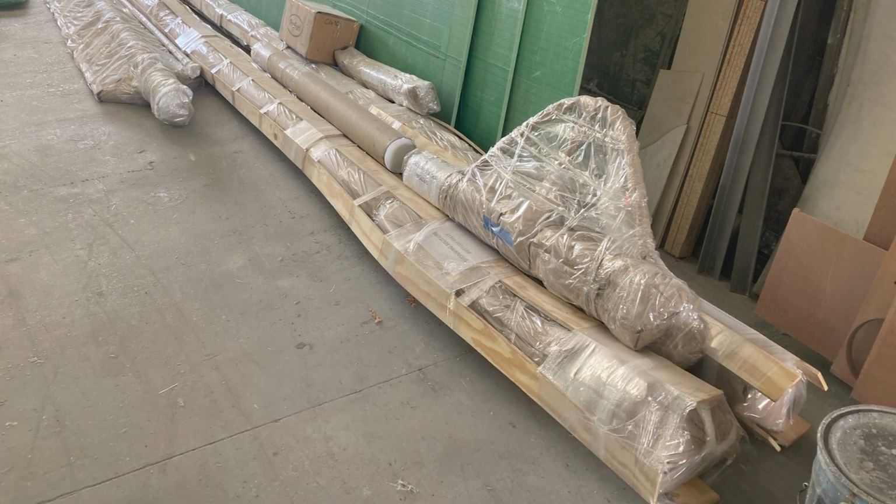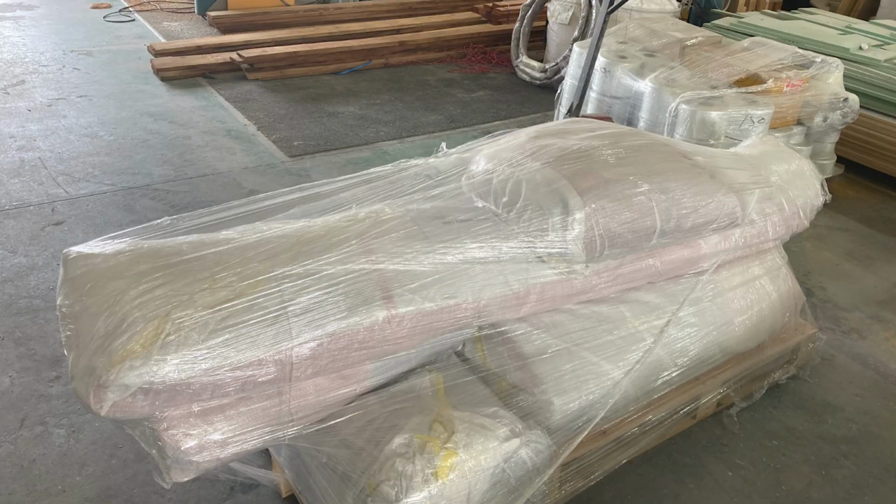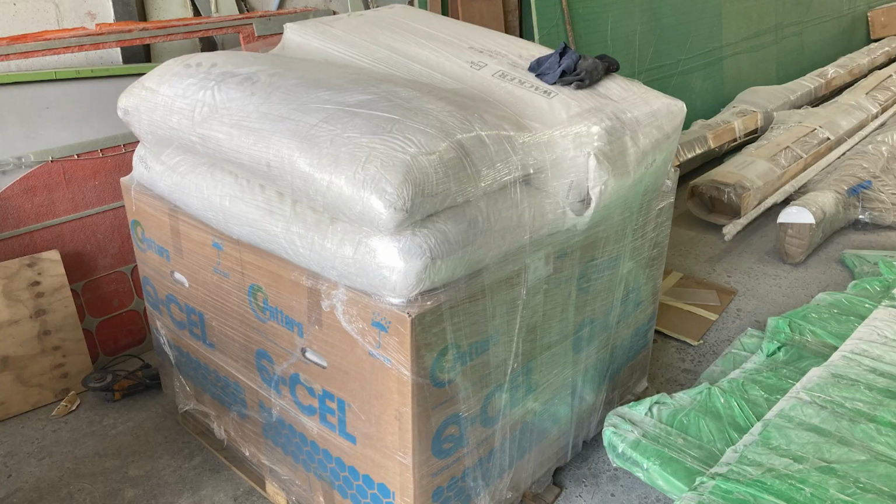And then down below there, you'll see things like our mast and boom all wrapped up, ready to go into the boat. These are the various forms that we build, things like the bridge deck or the hulls or the cabin roof. So those are all the forms. And here we have various things like fiberglass rolls and stuff, thickening compounds, all those kinds of different things. And those are in the background on that pallet. In the foreground, those are going to be the sails all wrapped up. And those come on pallets. And here we have a couple of our refrigerators and some more materials that we have all on another pallet.